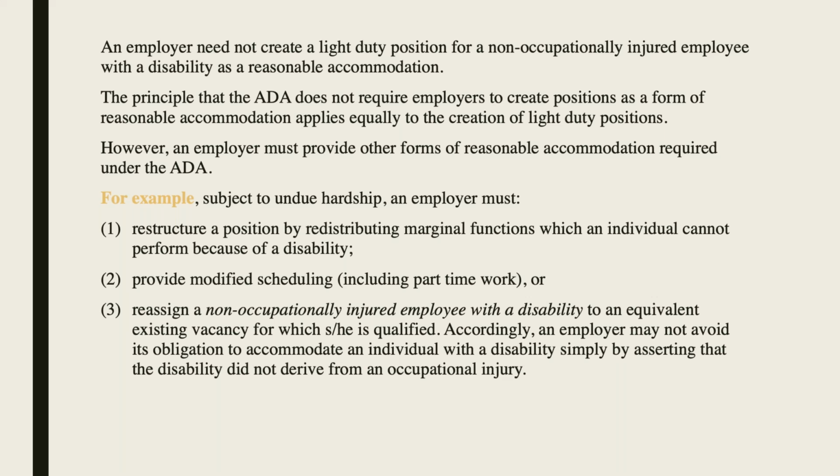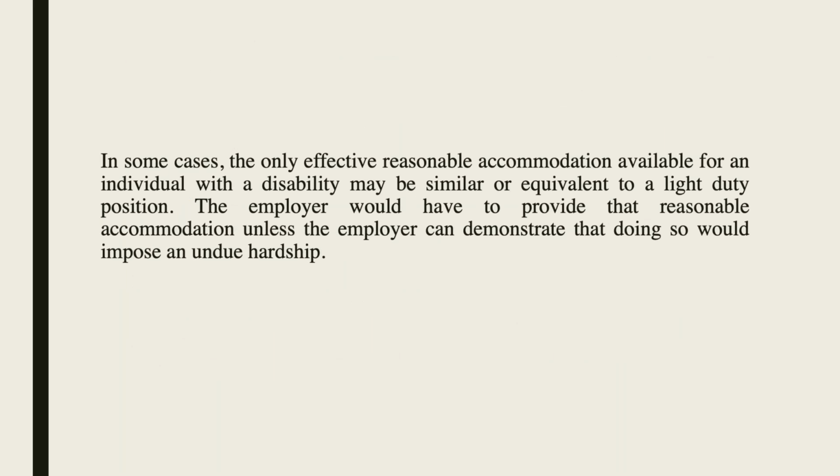But we will look at these options, but we're not generally obligated to create a new position or create wholly or in part a light duty position. We would look at these other forms of accommodation first. In some cases, the only effective reasonable accommodation for an individual with a disability may be similar or equivalent to a light duty position. So the employer would have to provide that reasonable accommodation unless the employer can demonstrate that doing so would impose an undue hardship.